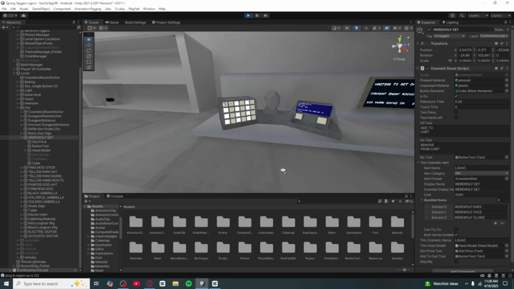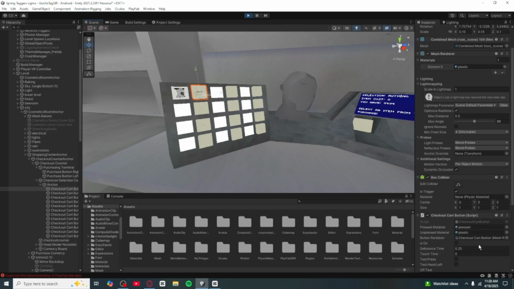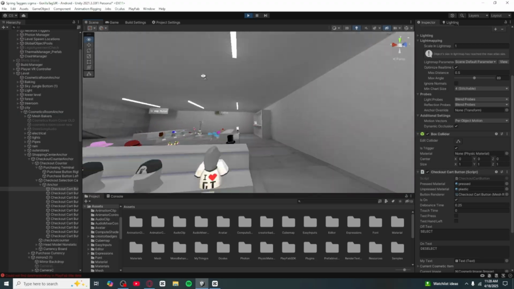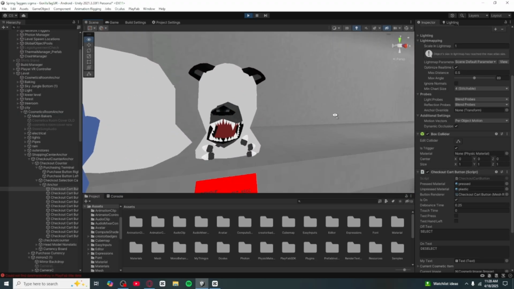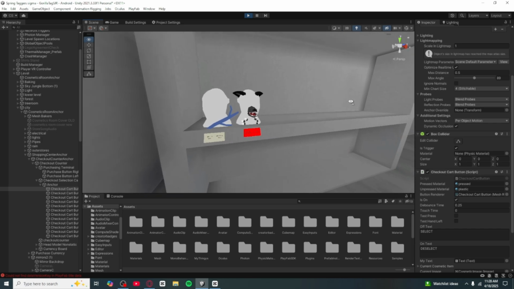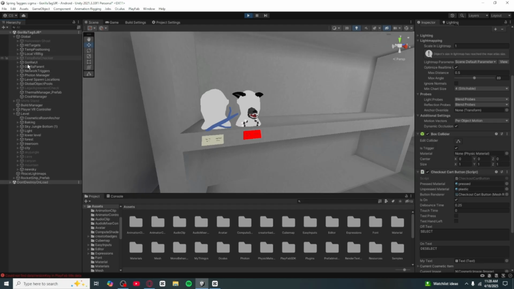So if I go over here, go ahead and just click the select button, test press it, it'll say I already own this item, and as you can see, the stuff is still here. And one more thing you actually do want to do, if you want this to work properly, which it already is, I'm just pointing this out because you might accidentally do this. You do not want to do this. I fell for this very trick.